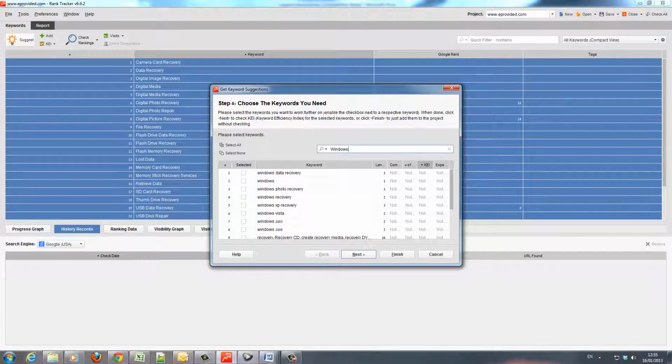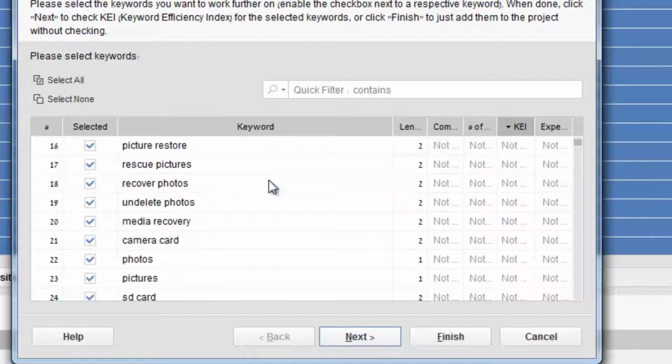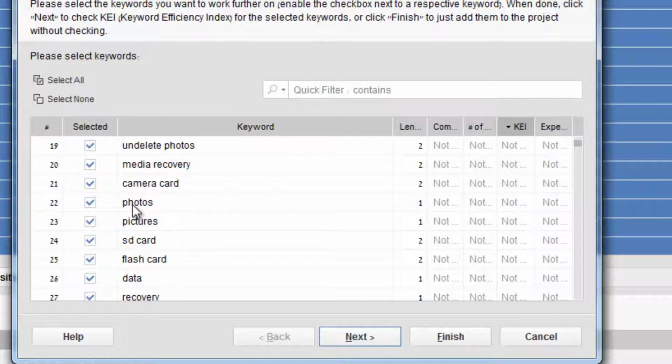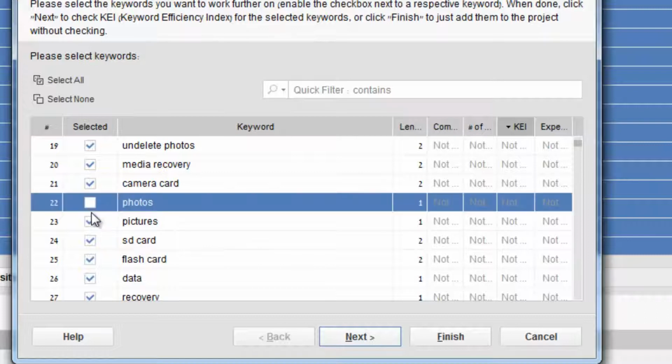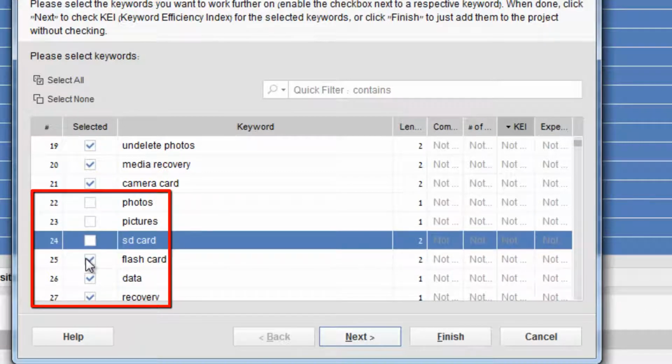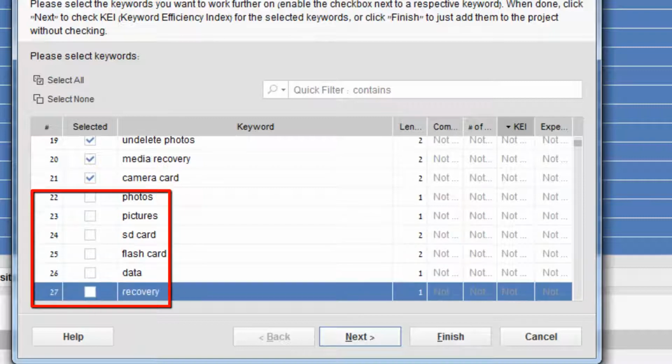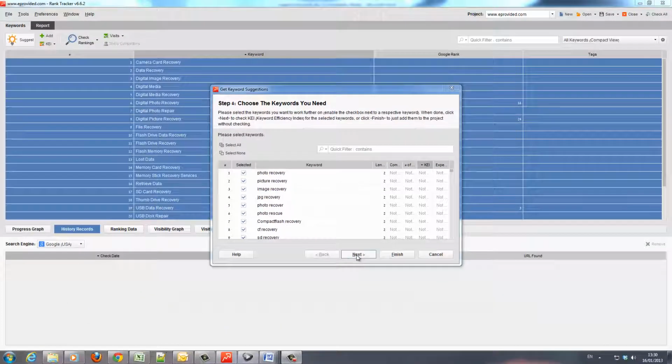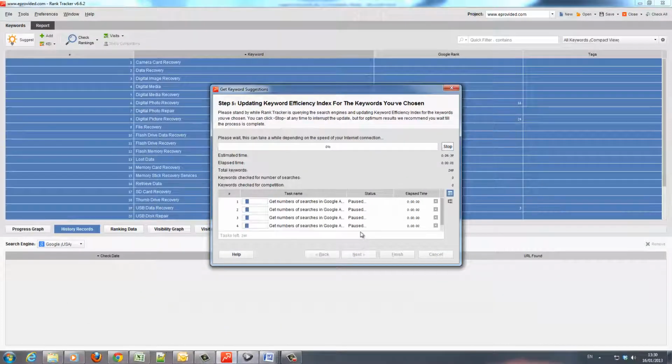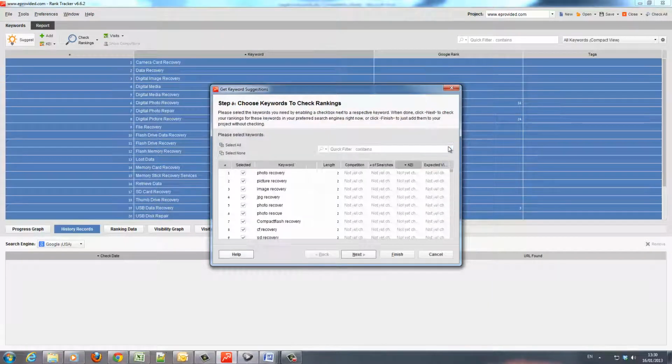Now, go over the list quickly and erase any search phrases that only contain one word or that appear irrelevant, such as these. At the end, click Next. Stop the process once more by pressing Stop and then Finish.